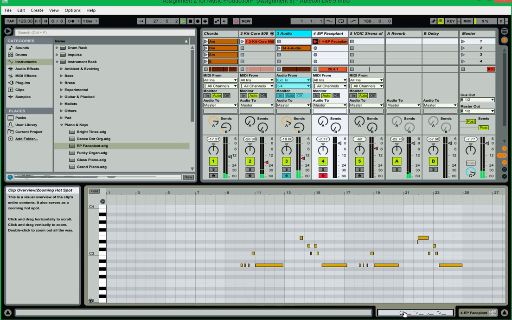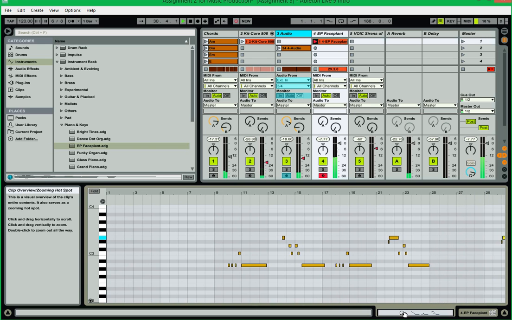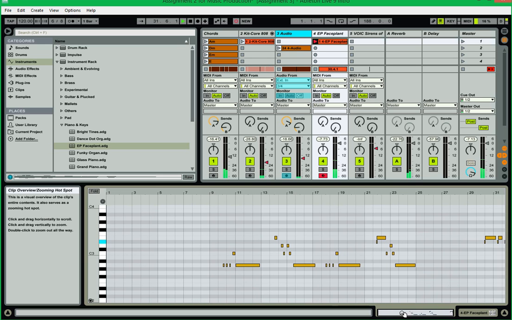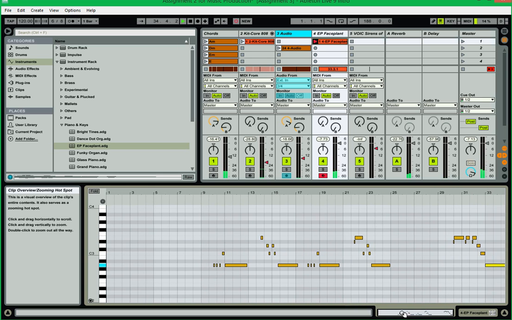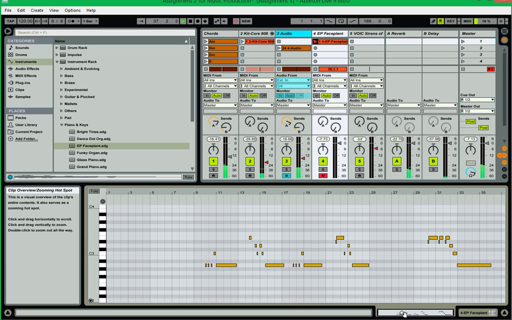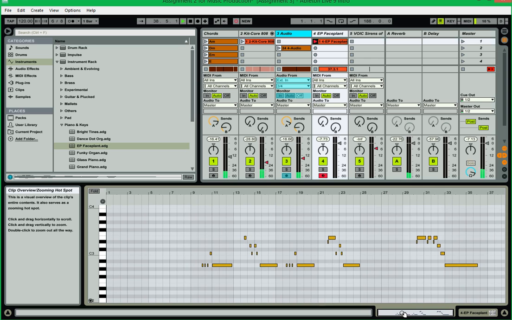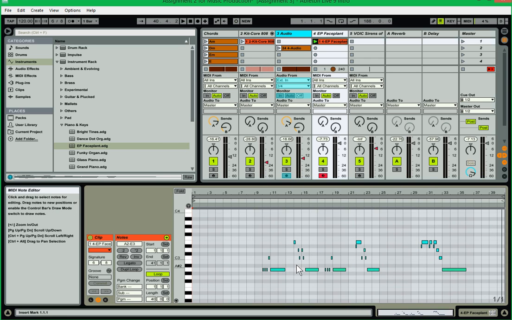You can see the notes being played there by the MIDI controller. Okay, that's enough. You get the point.